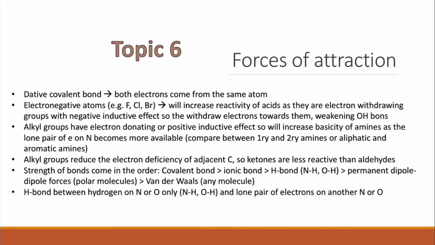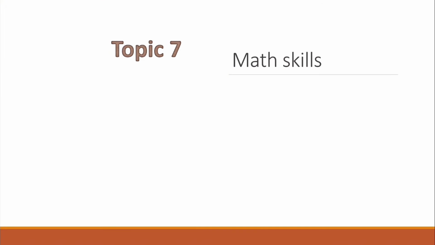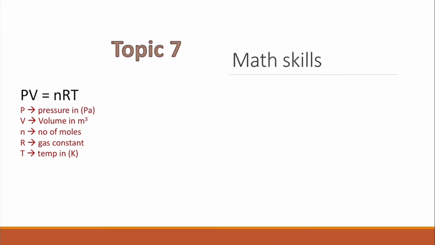The maths skills, so there will be some questions with maths skills in paper 2, not as extensive as paper 1, but there will definitely be some questions. So this is the ideal gas law. Sometimes they give you questions where you need to calculate the number of moles of gases using the ideal gas law. Even though it came this year in paper 1, it's still possible to come in paper 2. Remember, for the ideal gas law, the pressure is in Pascals, not kilopascals. The volume is in meters cubed, so they usually will give you the volume in centimeters cubed, so you have to multiply this by 10 to the power minus 6. And then n is the number of moles, and T is the temperature in Kelvin, not in degrees Celsius.